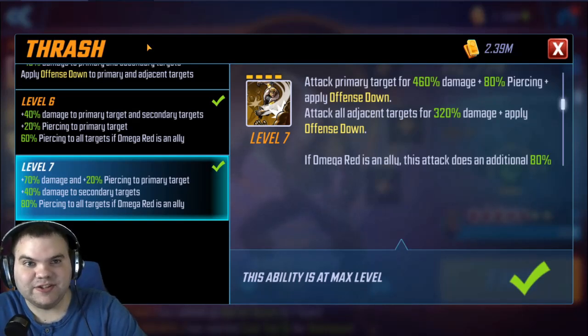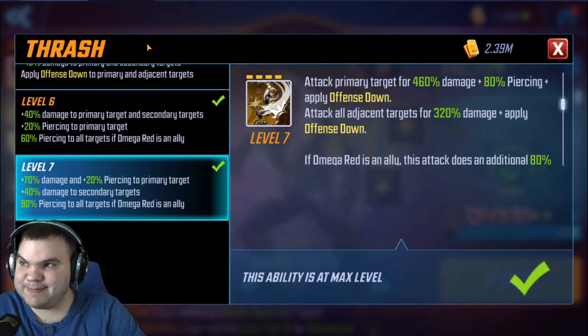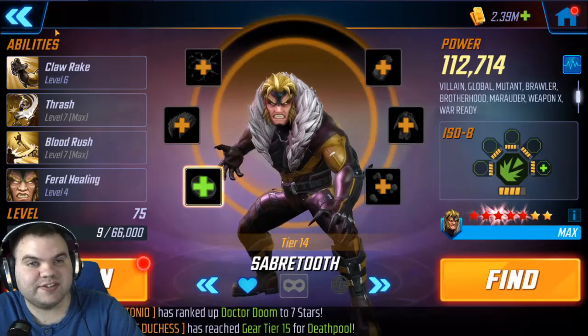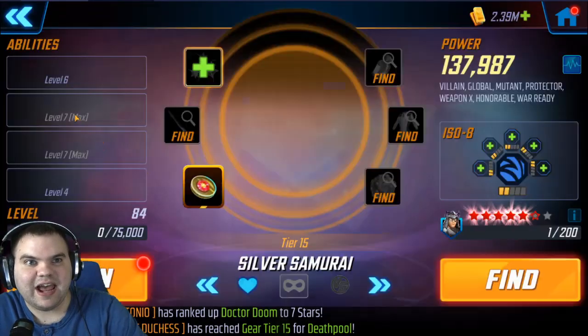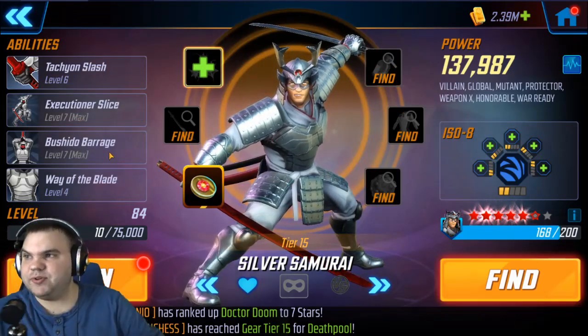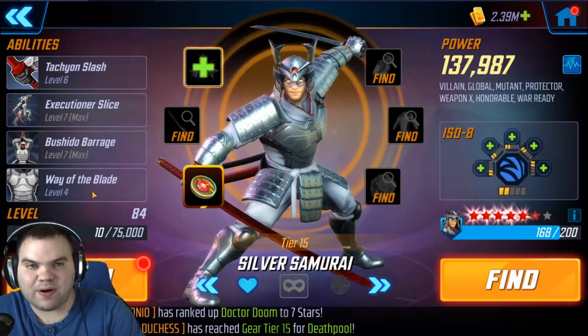I really like this. This ultimate is going to hit, or sorry, the special is going to hit like a truck, especially if Omega Red is on the team. Feral healing we already talked about. You can skip it. And then the Silver Samurai, he's going to be a character I'm going to throw all T4s on eventually. Wave the Blade is going to be your last priority for this.